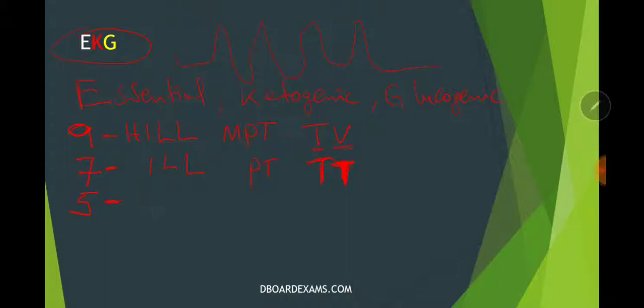And then when you come to the glucogenic amino acids, remember, these two amino acids, lysine and leucine, are purely ketogenic, so they're not going to appear in the glucogenic. So here you have I, and then you put your PT and TT. So you see that now you have eliminated the two L's. You can write it over and over so that you can memorize. So these are your essential amino acids, these are your ketogenic, and these are your glucogenic.